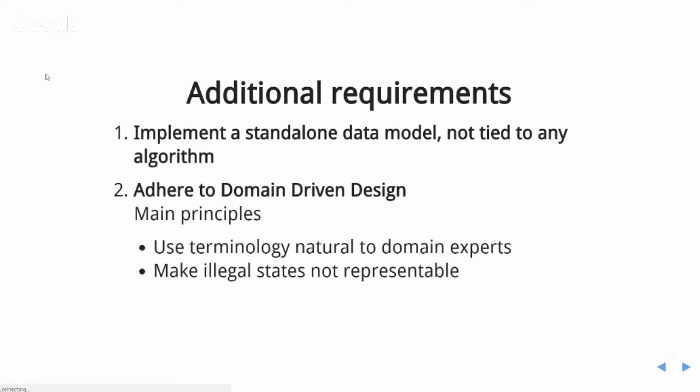And the second point which I want to satisfy, which is a suggestion by domain-driven design, is that illegal or invalid states should not even be representable. So the data model and the type system that I create should not allow incorrect data to even be created. And the reason why this is important is that this can help in avoiding having to write a lot of validation code or error handling code, or code that has to take care of missing data or incorrect fields.